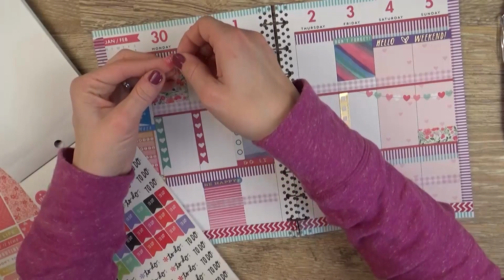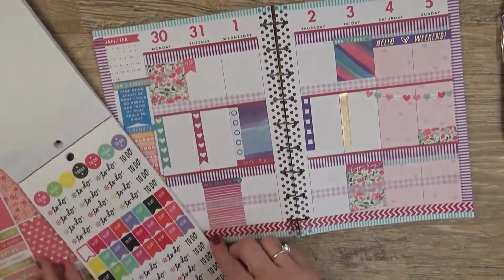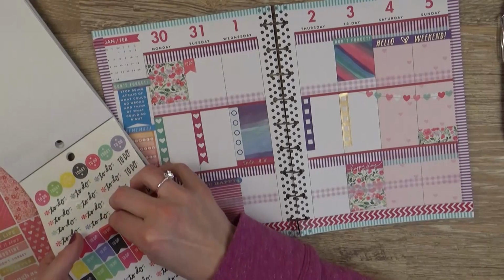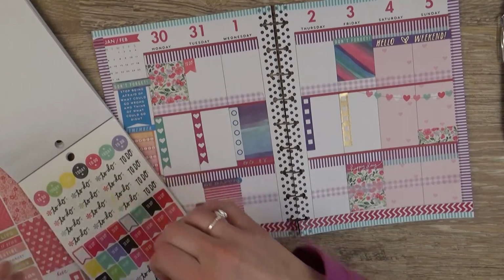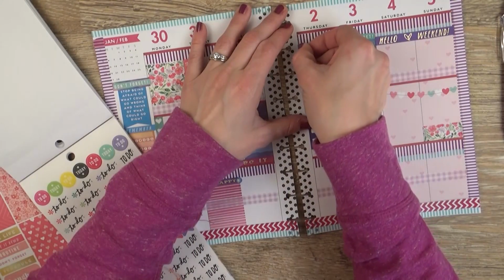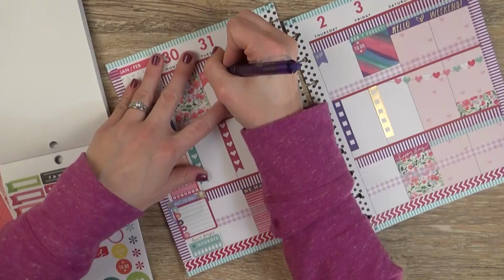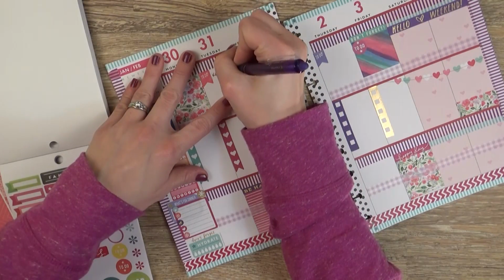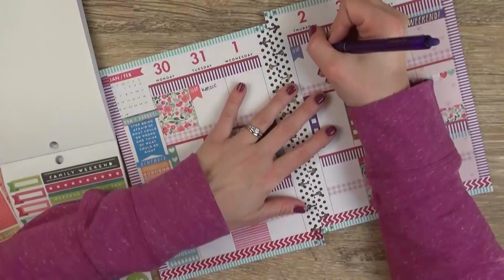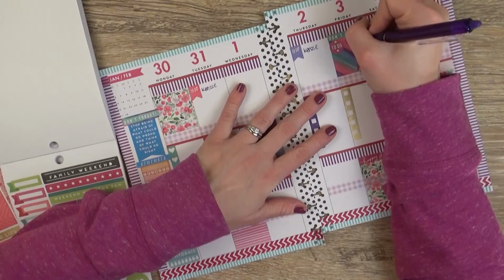I know I have a kid appointment on Tuesday. There we go. And I know I have a kid appointment on Thursday. I'm not going to say the exact time and date here just for safety. On Tuesday, I know my activity is with Kenzie. I'm going to go ahead and write her name there. And then also on Thursday, she has a class. And on Friday, she has a class.